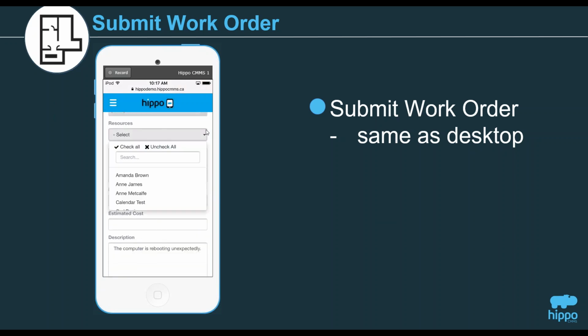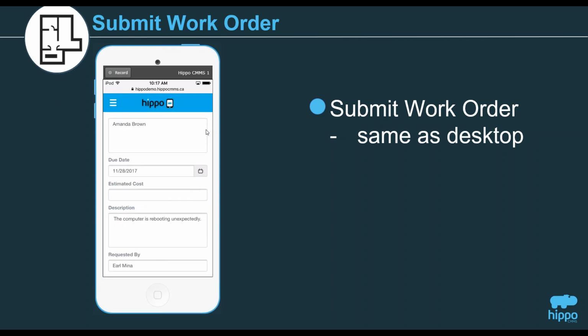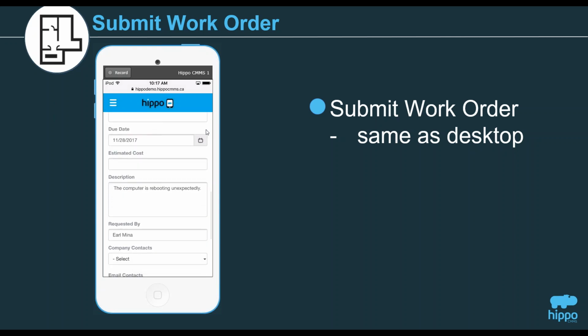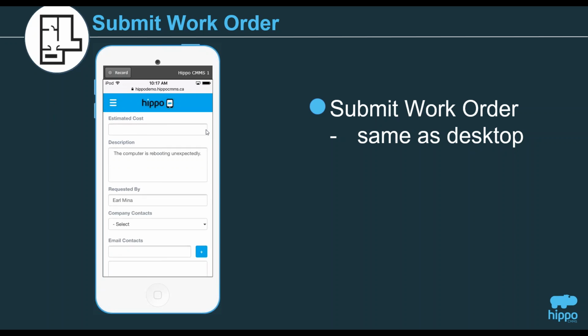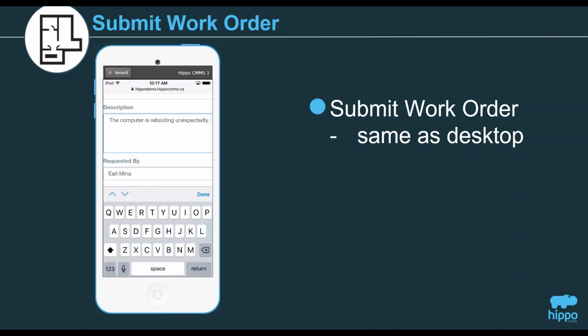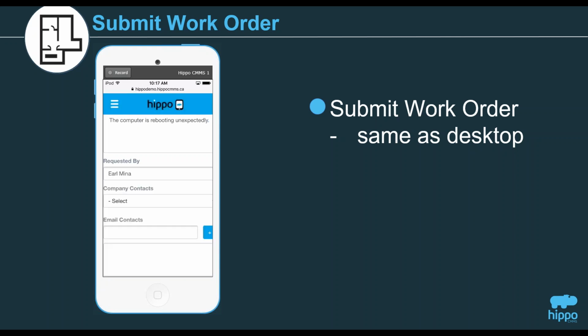I can assign this. So we'll have my resource Amanda fix that computer. The due date, again, we need this done immediately. And then description. This was the last mandatory field. I like this description from my requester, so I'm not going to add anything to it, but feel free to delete or add anything to your needs.